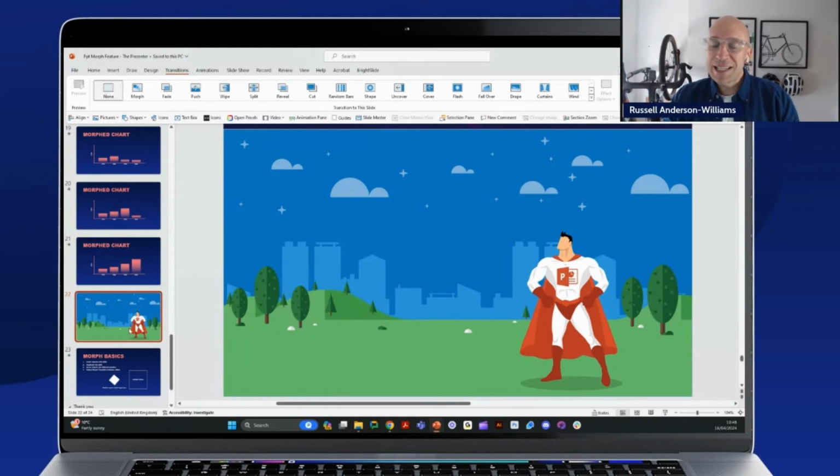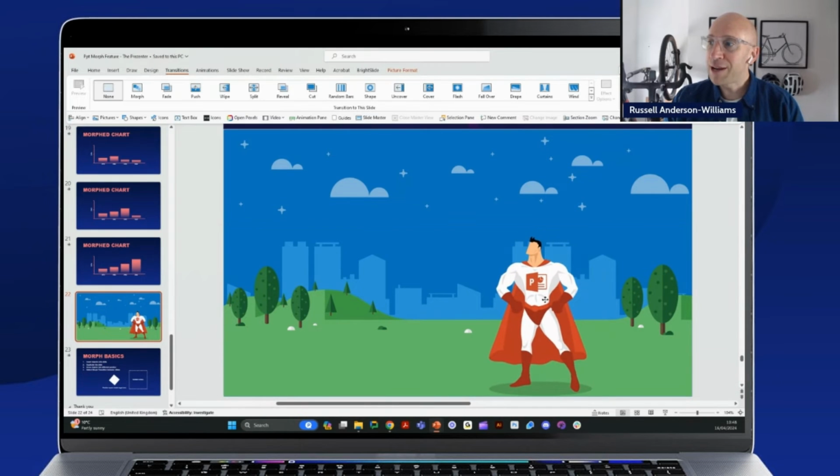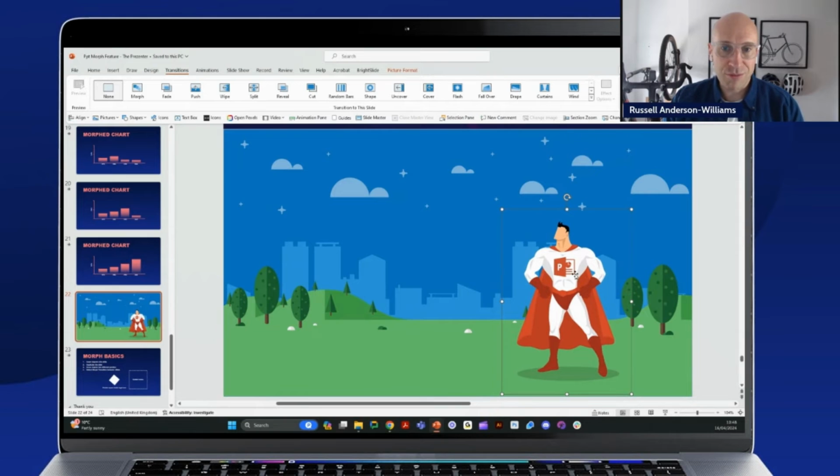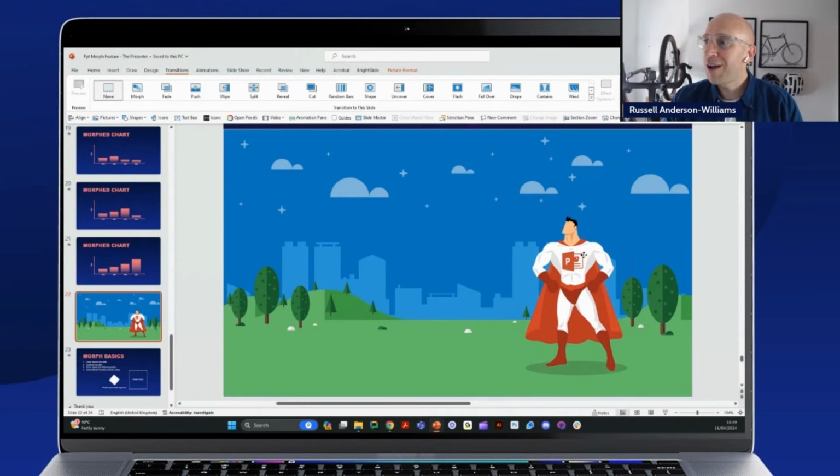Right, we're going to do something a little bit more advanced now before we start to wrap the session up. So this is where we can get a lot more visual with PowerPoint. So I've created a scene on this slide. We've got a PowerPoint superhero here. And I want to add that, because someone pulled me up on this recently, yes, they are a man. And yes, I will be adding a female PowerPoint superhero very soon. So before anyone pulls me up on this in the chat, I will add a female superhero as well. I promise.